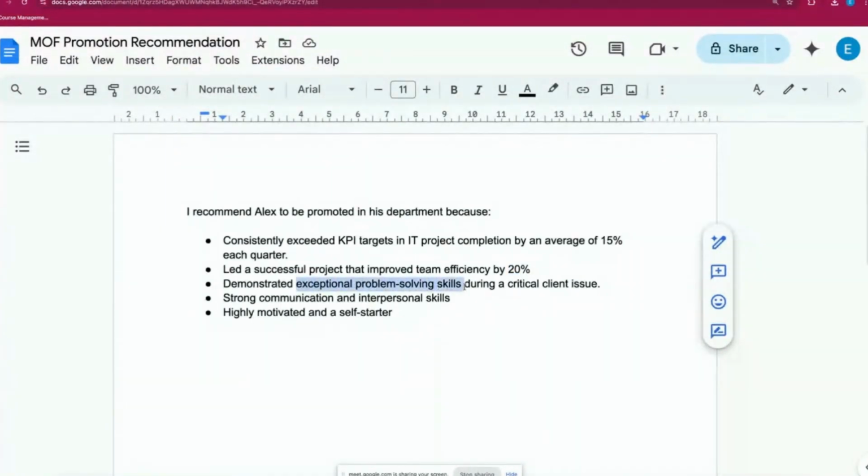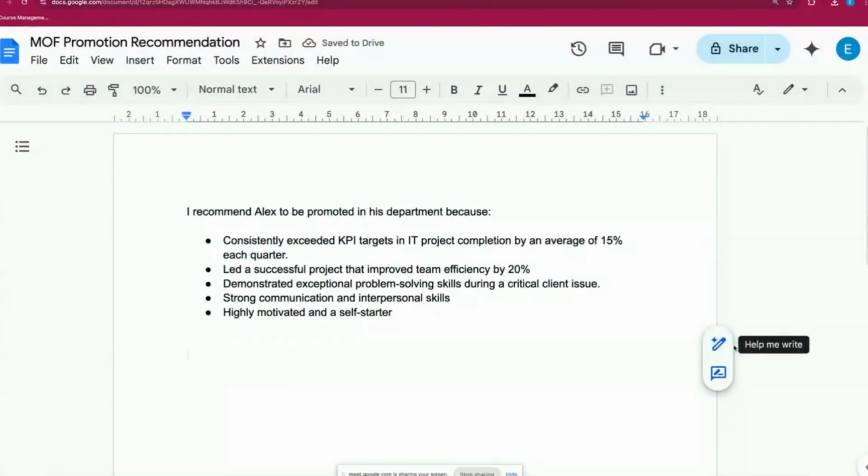He has exceptional problem solving skills, strong communication, highly motivated, and a self-starter. So these are the things that I know about this person. But in order for me to draft something that is nicely written, it will usually take me hours to write a good recommendation letter.